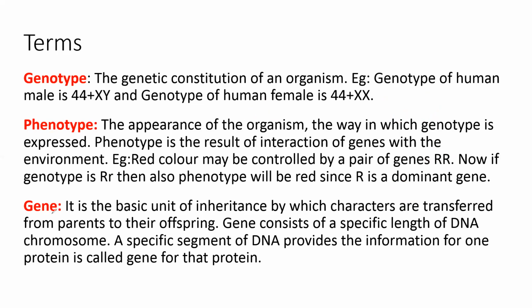And the next one is gene. A gene is the section of DNA that determines a particular trait. All these characteristics that we talk about are determined by genes. It provides information for one protein. We'll be looking at how genes control traits later, but just keep a small idea of what these are. We'll be coming through all this later on in this topic.